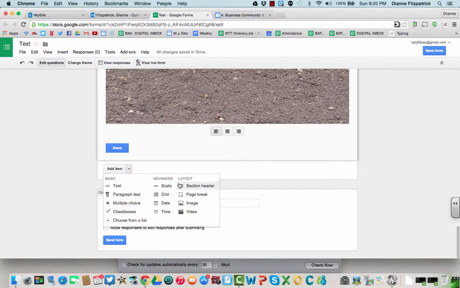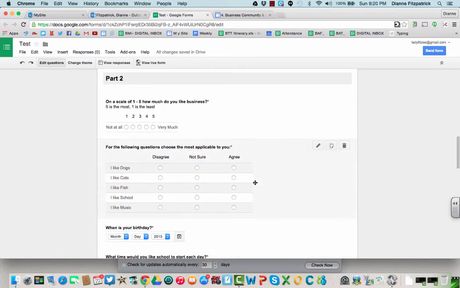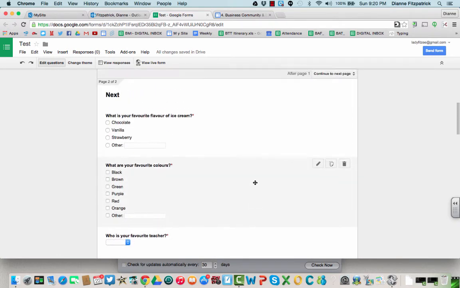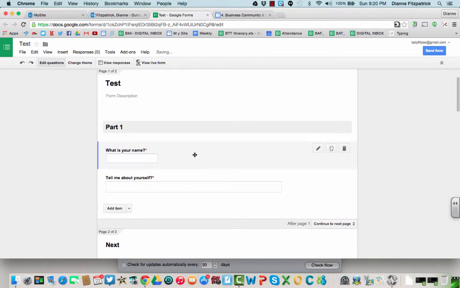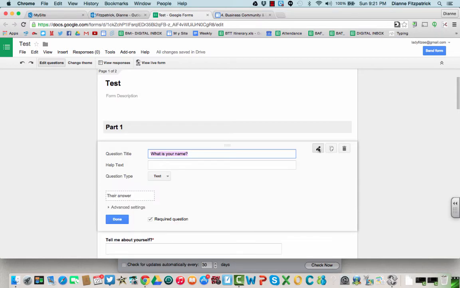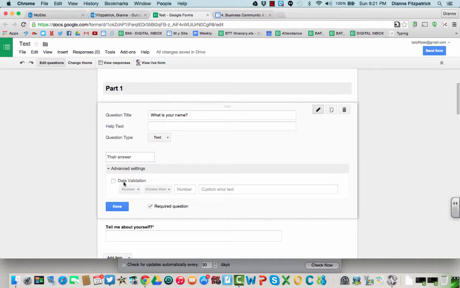And just a couple of additional things I'd like to show you before the end of this is the advanced features. So for example, let's go back to what is your name, and let's put it back in the proper spot. In order to edit it, you click on edit. By the way, if you wanted to copy any question, you could duplicate it. If you don't like it anymore, you can delete it. But if you go into advanced settings here, there's a few things that you can do. So let's say you wanted to make sure it is a text field. You can just click on text, and then there's a whole bunch of things that you could put.